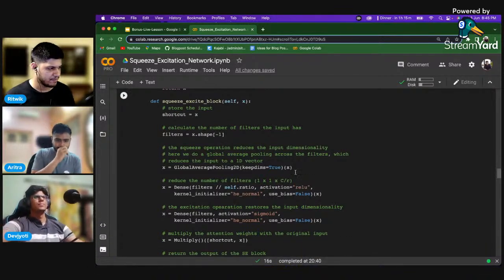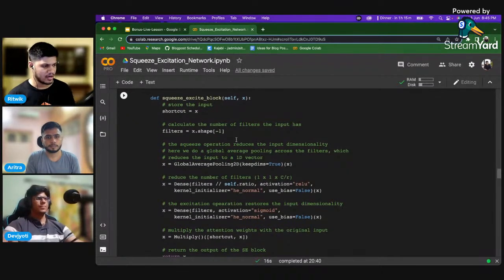So here's the squeeze excite block. We take in the input, and first we calculate the number of filters the input has. Then we squeeze it. For squeezing, we use a global average pooling across the filters, which reduces the input to a 1D vector, 1 cross 1 cross C, if you remember.